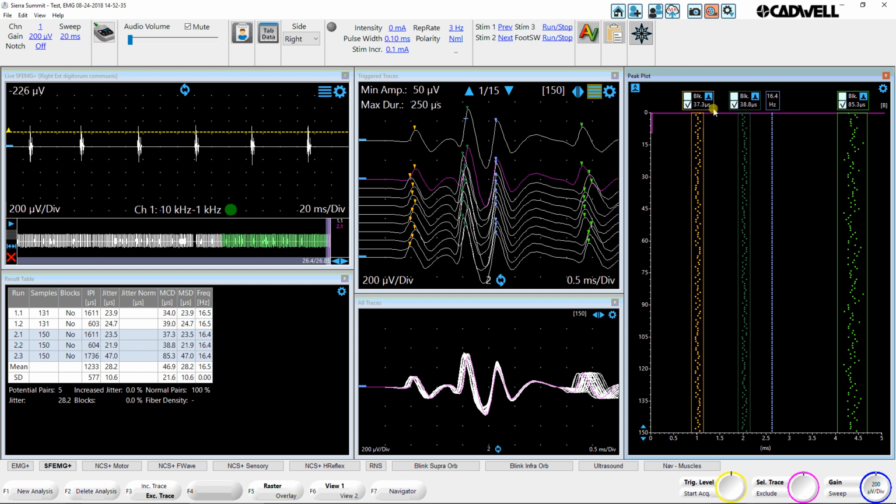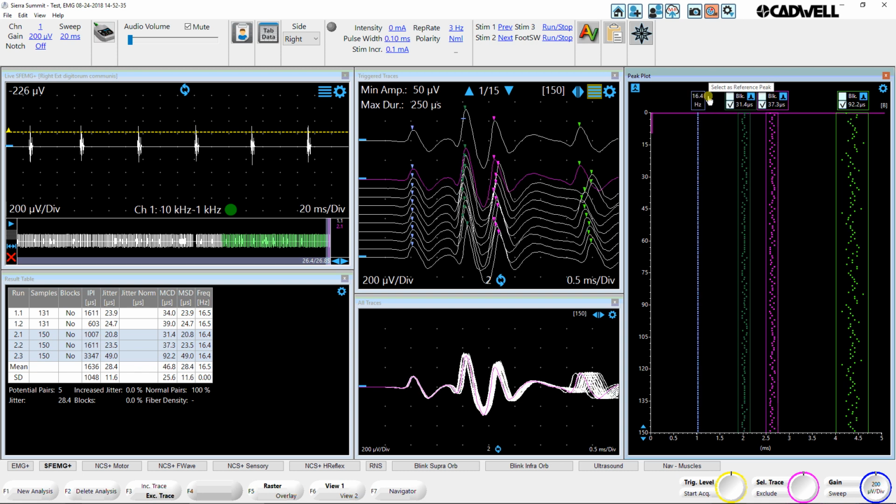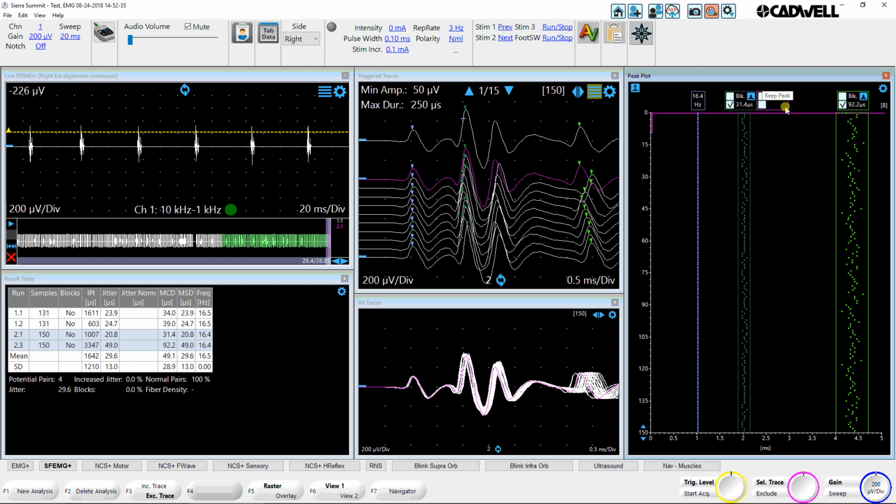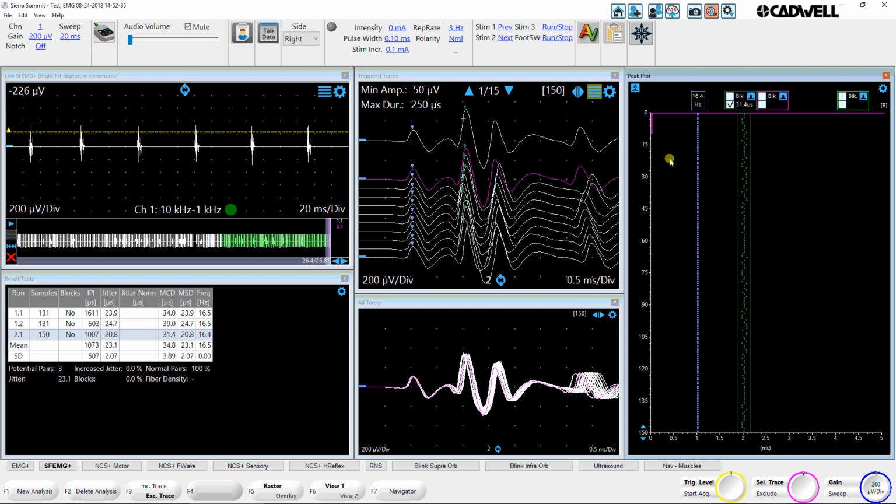So what I would do is I'd first pick which peak I wanted to be the triggered peak, because right now it's auto triggering on this peak because that's the one that's giving the least amount of jitter. So I'm going to say I actually want it to trigger on this peak, and I just want to uncheck these two. So now I'm just looking at these two peaks, and maybe I just wanted this portion of those two peaks. And I like that.